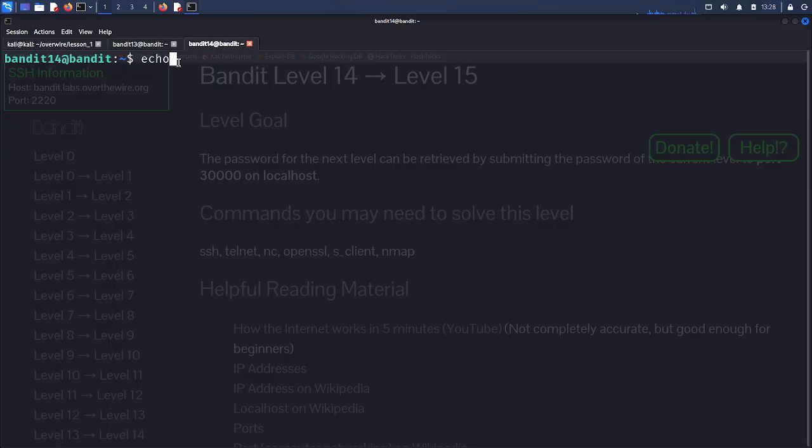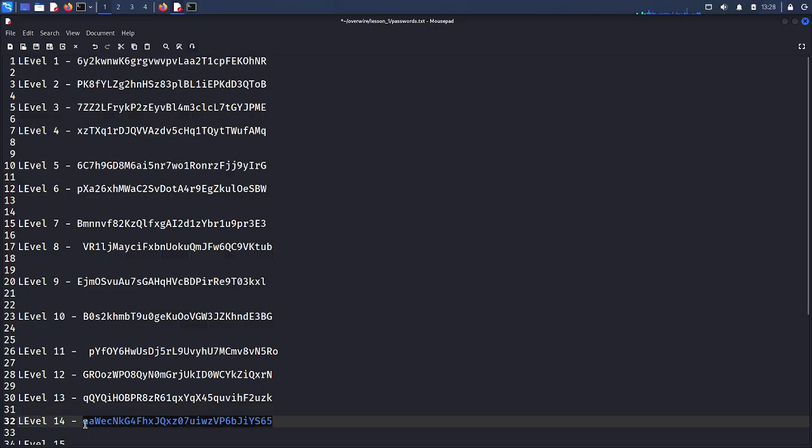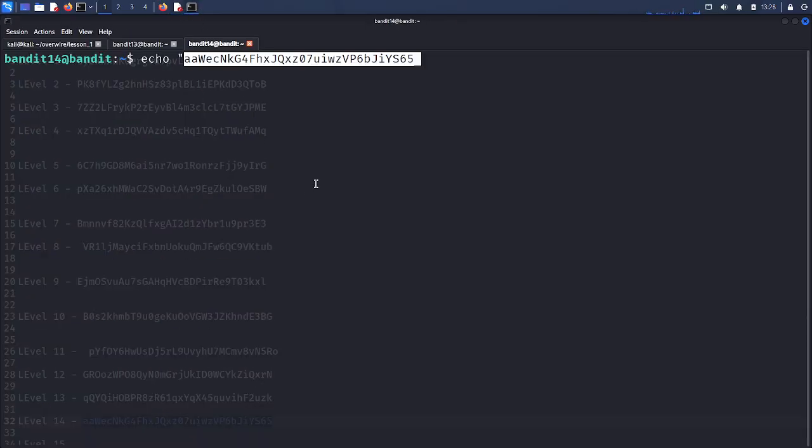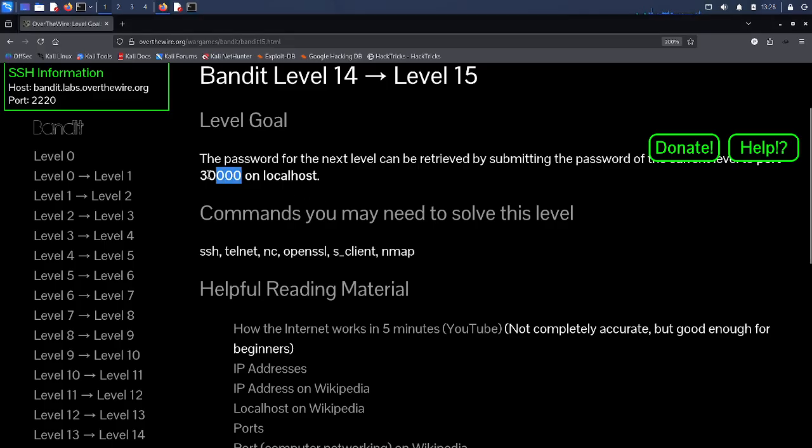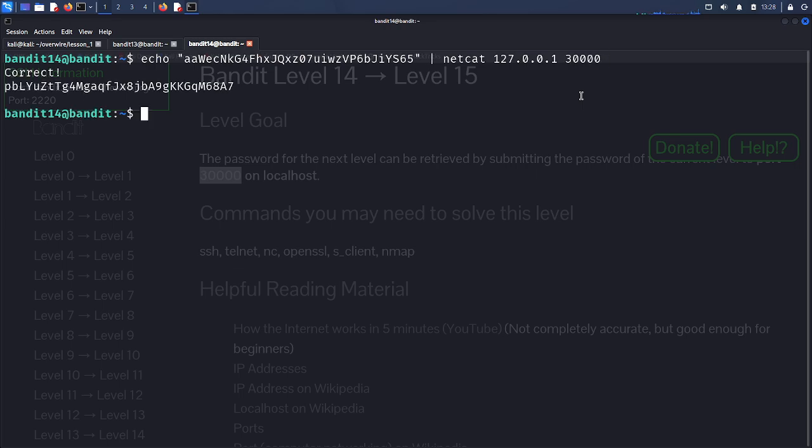So we gotta give it a password from the last level, so I think we can just echo a password here, paste it in, pipe it to netcat, which is a network tool, and then specify a loopback address, 127.0.0.1, and then the port number, because that's how computers talk to each other, by port, and we got the password.